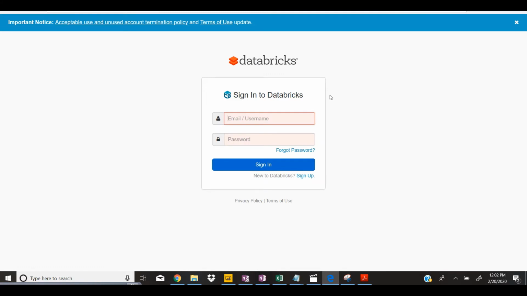If you don't have access, I have already created, that's why it directly came into my session. So let me log out. Now you can see, this is the screen that will appear once you click on the login button, right?